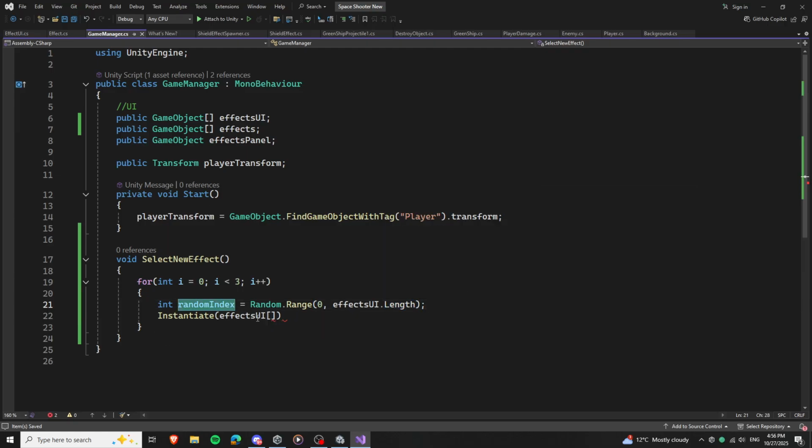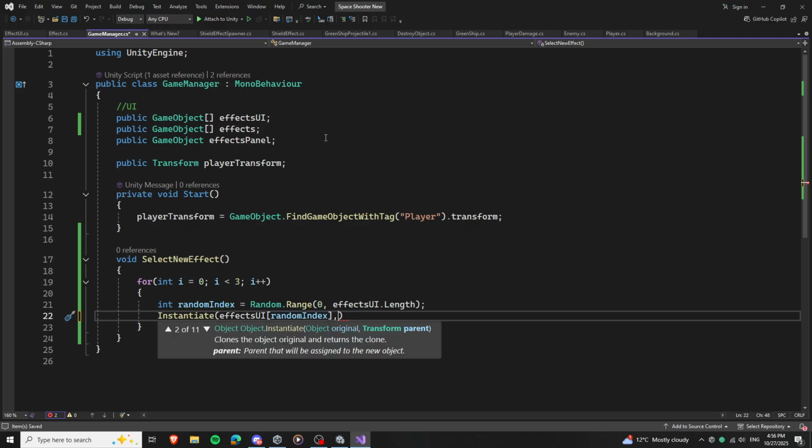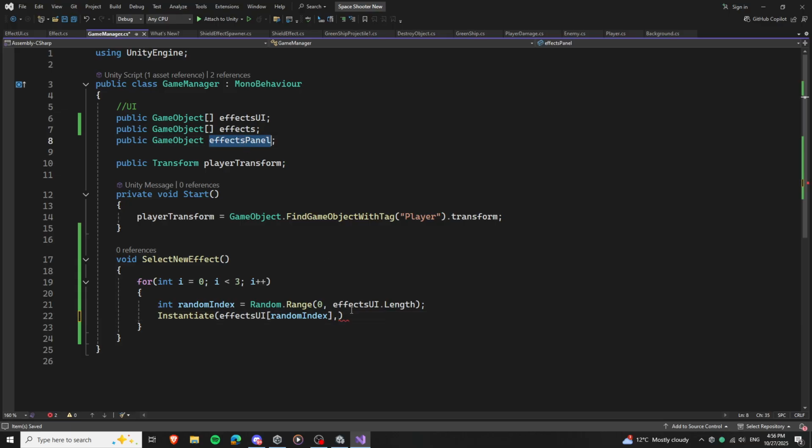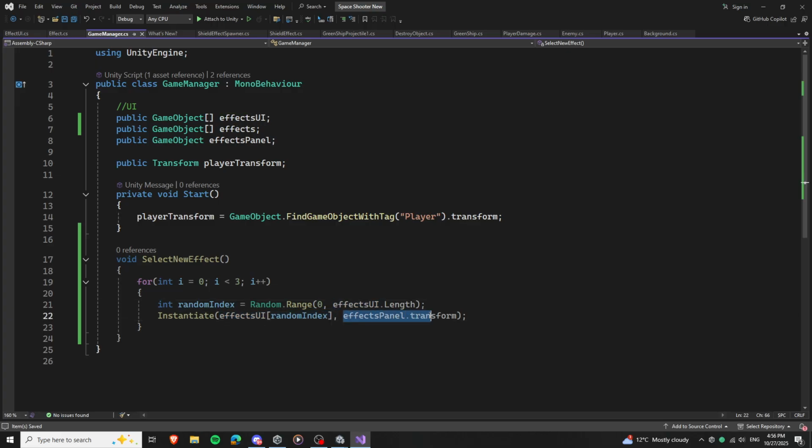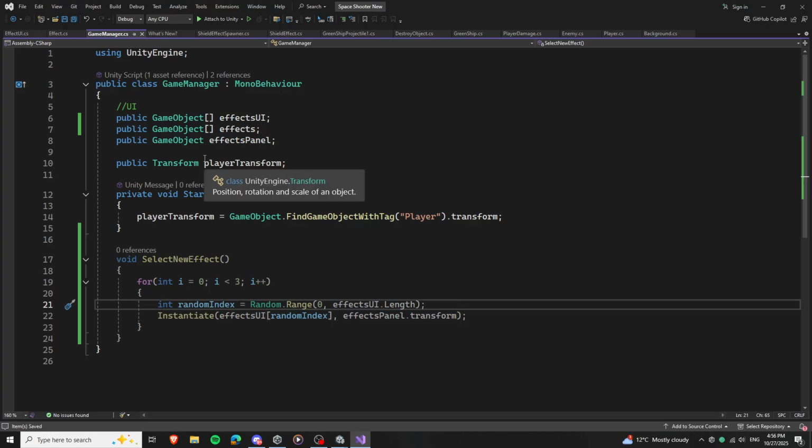So here, when we spawn it, we specify that index. The position doesn't matter. We just make it a child of the panel. So we say effects panel transform here. So this here represents what we spawn, and this here represents the parent of that. So now we have 3 random effects from that UI.